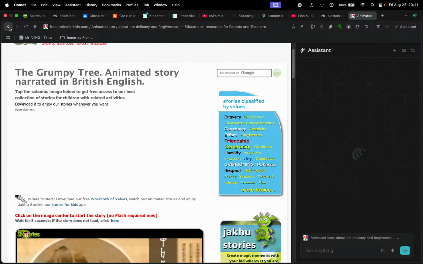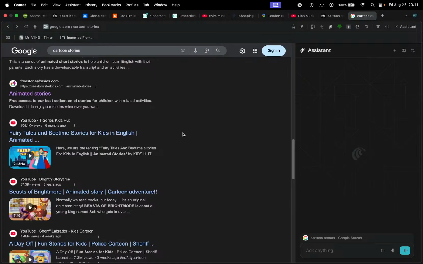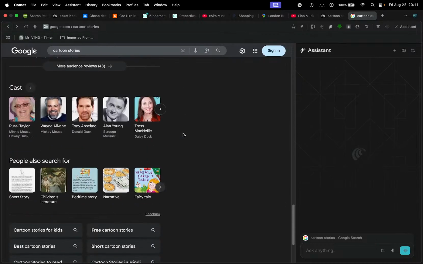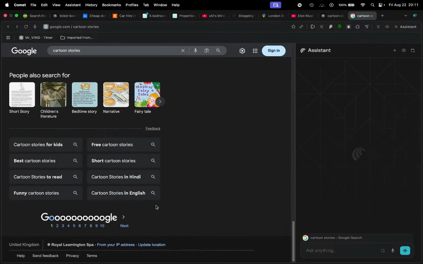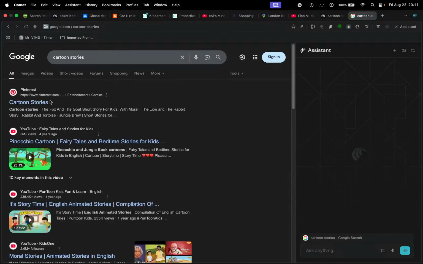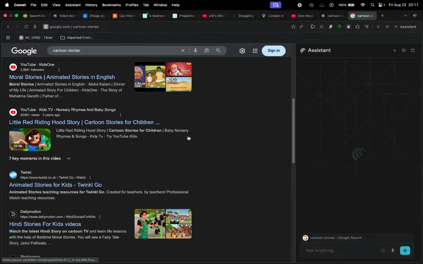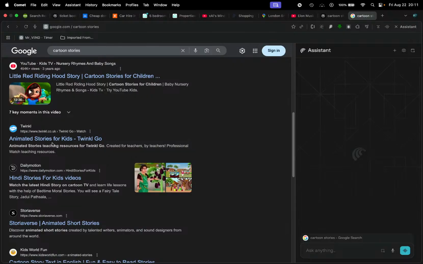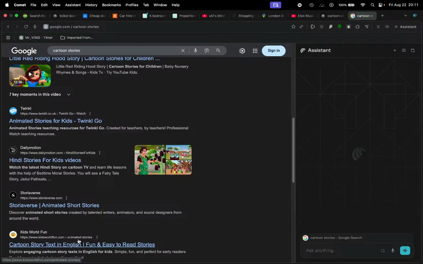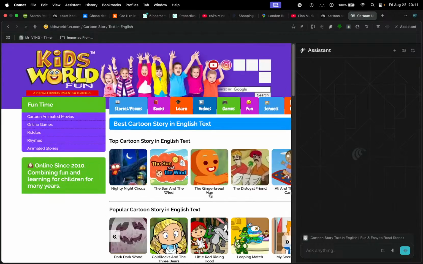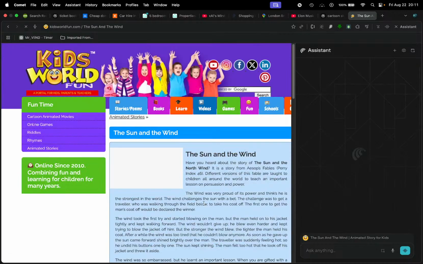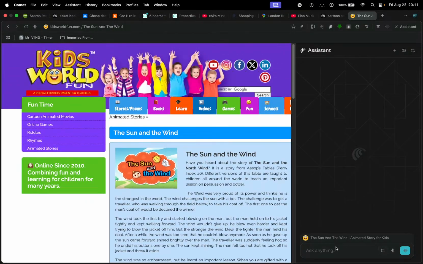Looks like it's not the full version of the book which we can read. Let me see. Kids World Fun, easy read stories. Okay, look at this nice story.